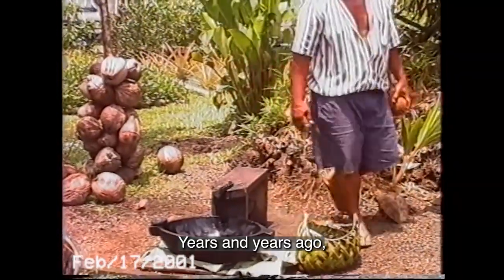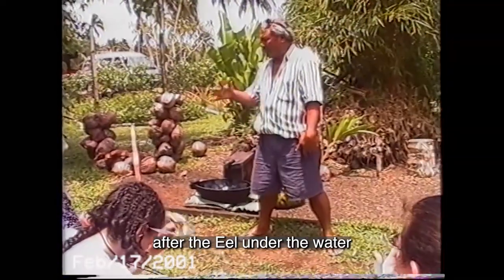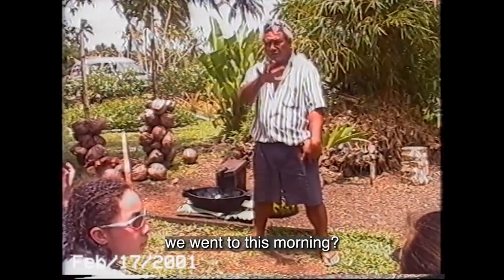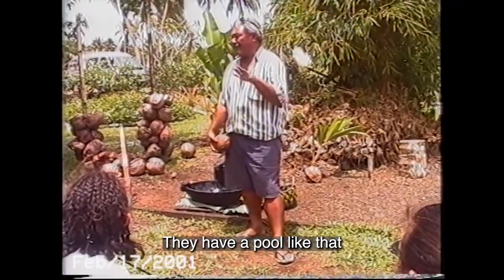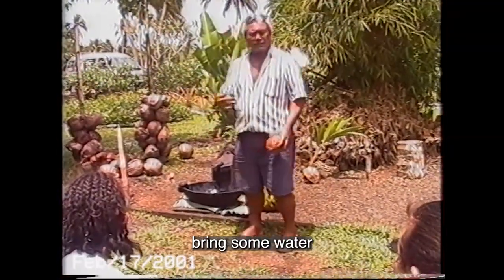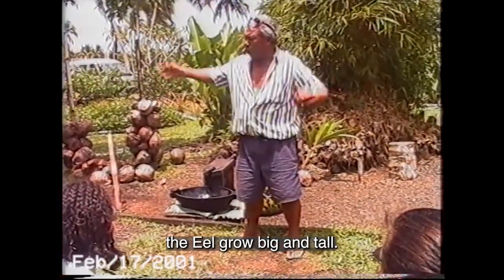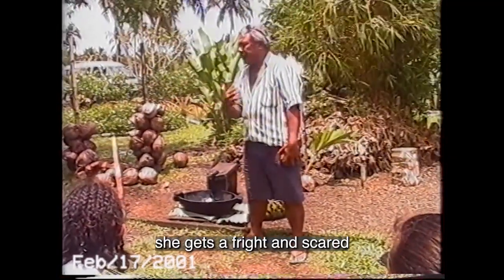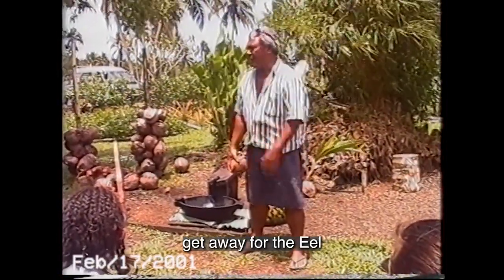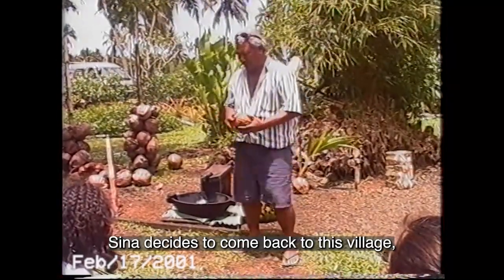Years and years ago, we had a lady named Sina in Samoa, long, long time ago. They looked after the eel under the water. That lady Sina looked after the eel. Most of the villages around the whole island, they have a pool like that — no pipeline, only use the river or use the pool for swimming, to collect water for cooking or whatever they need. Sina looked after the eel, the eel grew big and tall. Every time Sina went to the pool, she got frightened and scared because she saw the eel's face. And Sina ran away from this village to another village to get away from the eel, but she went to another village, used the pool, and saw the eel there too.